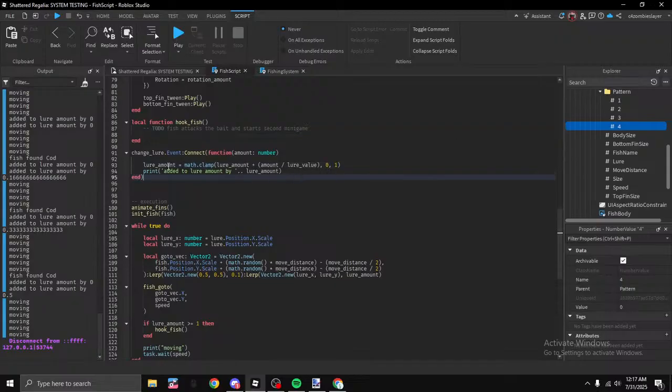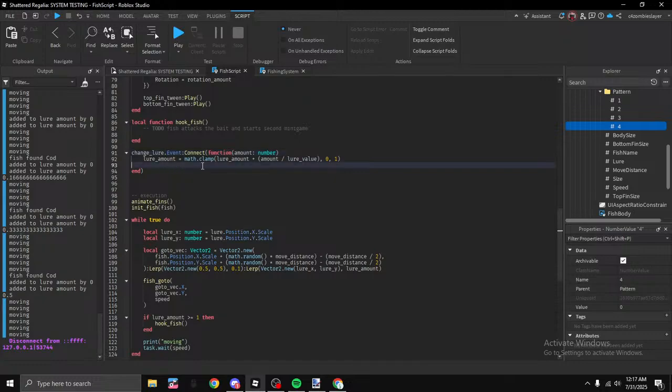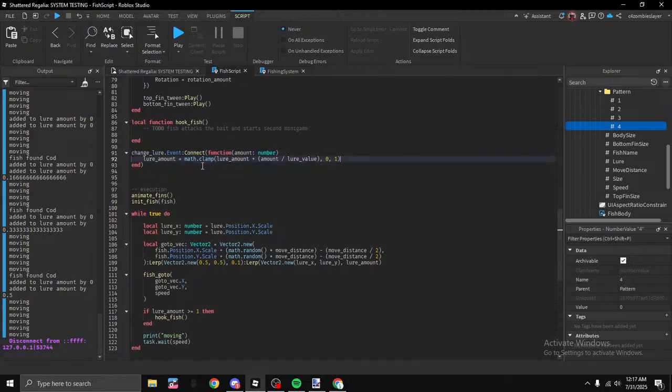And so let's see, lure amount, math.clamp, and we actually don't need this, and it's also printing inaccurate added to lure amount by, which is not the amount that it's adding to by. That's fine though. Okay.